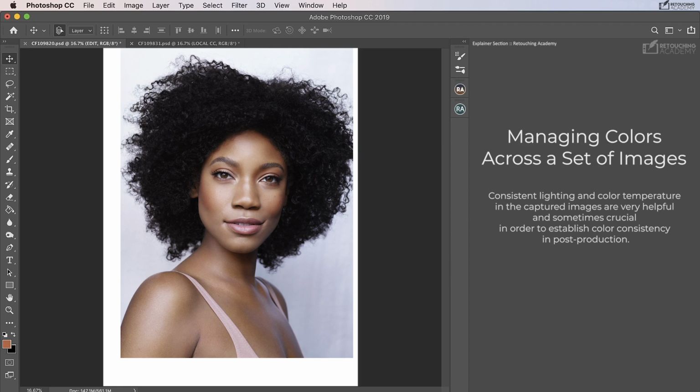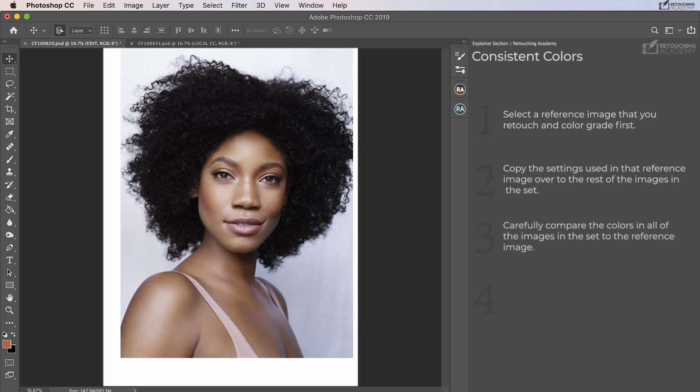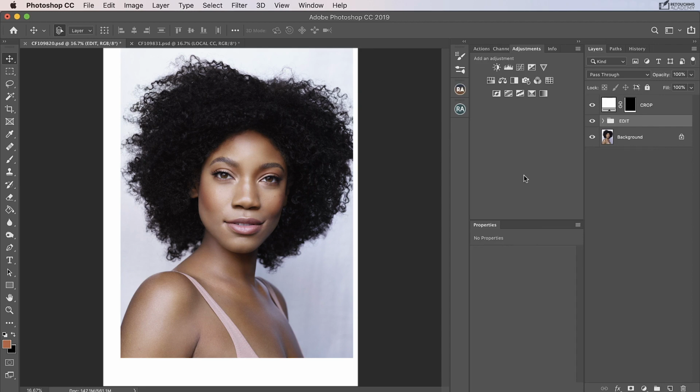And when you're processing your files, I'll just recap some of the things I've mentioned in that video here. What I do is I choose one reference image and I copy across the settings that I've processed that one reference image with to the rest of the images. And then I compare them, and if any of the images need tweaking to match that reference image, I'll do that. And then I'll double check across the whole set to make sure that nothing deviated, and I'll export those images. I'll retouch that reference image first, and I'll create the grade for that reference image in Photoshop.